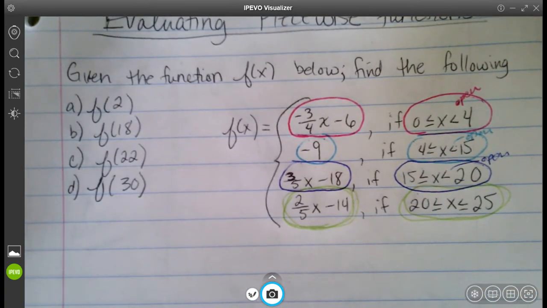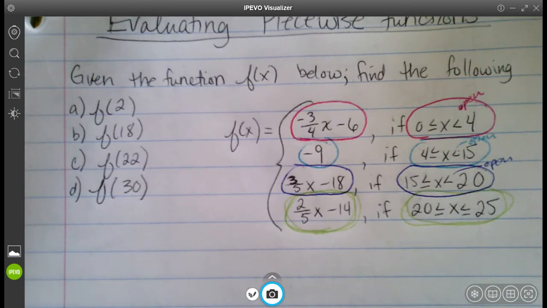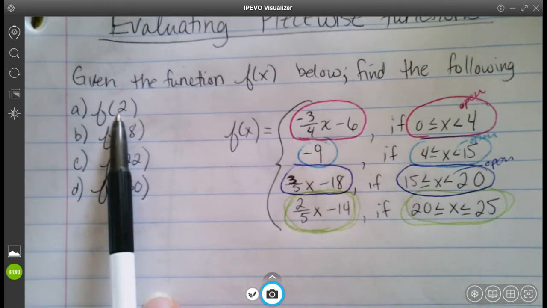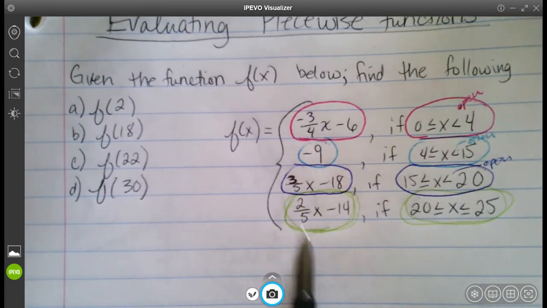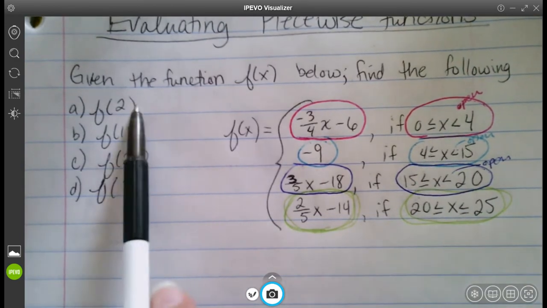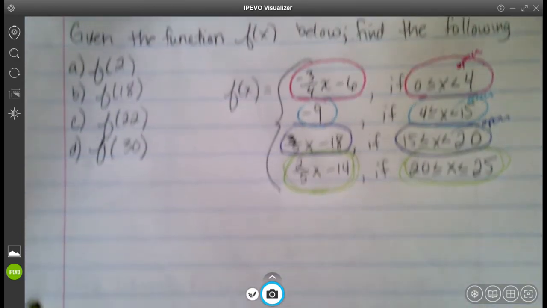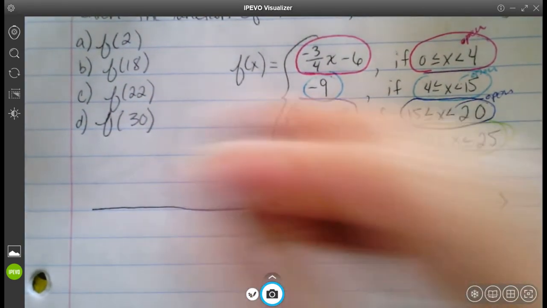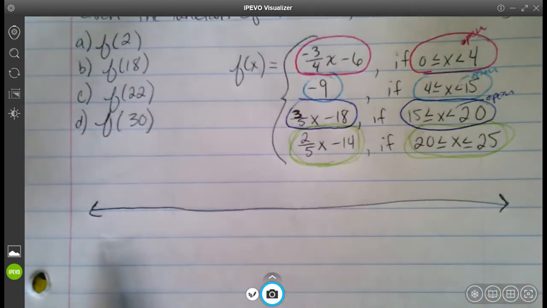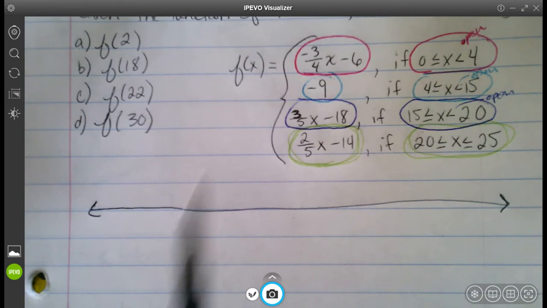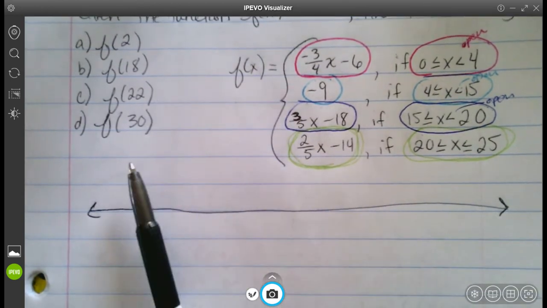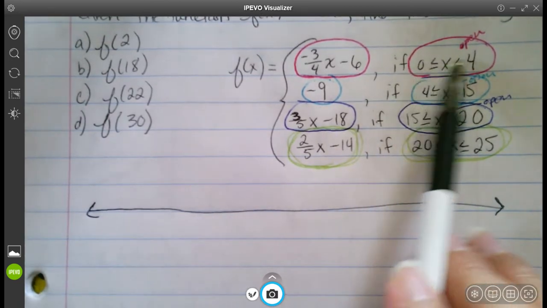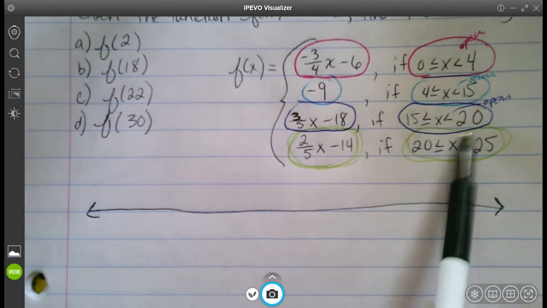Before we even look at these, the idea is that we want to see what the value of y is. So when x is equal to 2, which equation are we going to use? Where does 2 fall in between all this, and what would the y value be there? I'm going to do a little number line here. I'm going to take all of these x values and put them here in sections. Remember that this graph actually has a y also, but we're going to do a bit of a shortcut just to show you the evaluate part. So we have from 0 through 4, 4 through 15, 15 through 20, and 20 through 25.